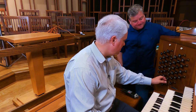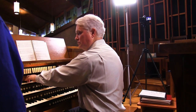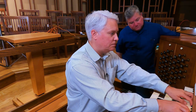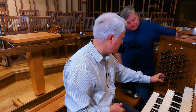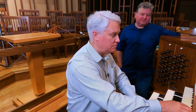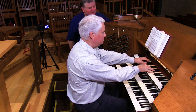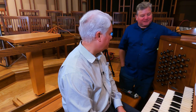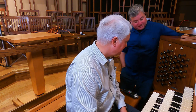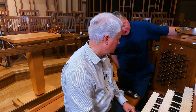There is an open diapason, and a Gems — which is a little bit bright, somewhere between a Gems and a Prestant. It has a little bit of brilliance and nicely blends. The Gems by itself — it's almost more of a principal sound; it works well with the principal. I probably would have thought it was a Prestant — just a small-scale principal. So you can use that with either the bourdon or the open diapason.